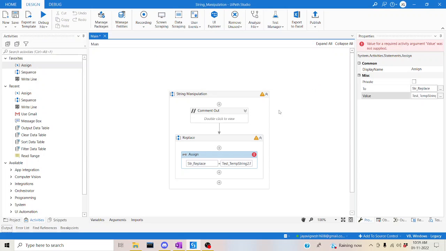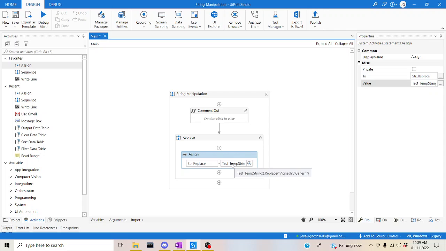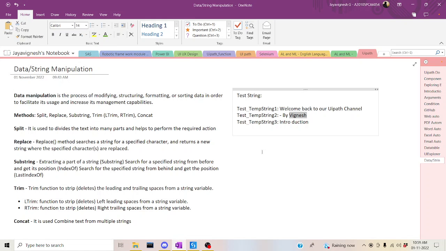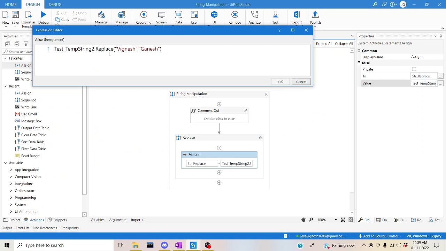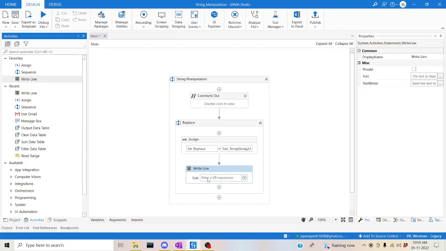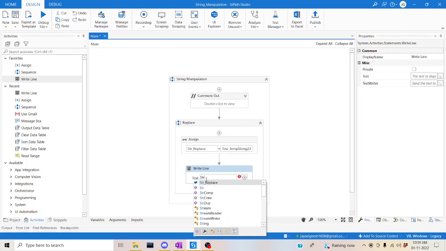So this will particularly replace. What I have given is in which string I am going to replace, which is test.temp.string2 dot replace. I'm going to replace with these two names. Let me drag a sequence and make it print this one.